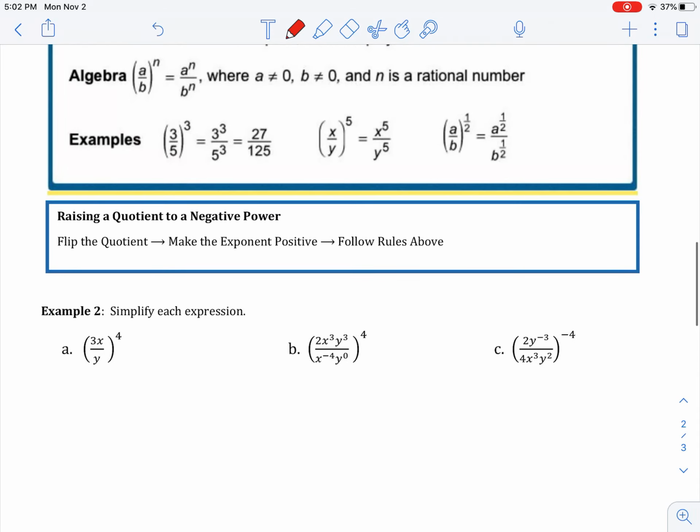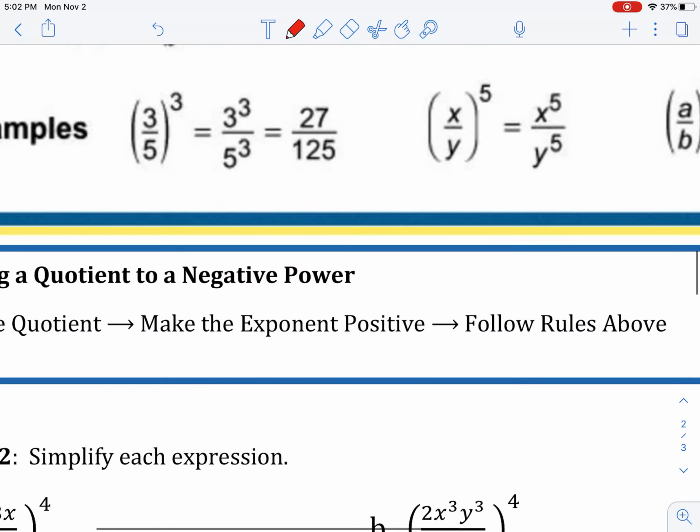All right, so in our examples in the blue box, it says if you have 3/5 to the 3rd power, not only is 3 to the 3rd power, but so is the 5. The 5 is to the 3rd power. When you look at those, don't subtract anything, right? Those are not the same base. 3 and 5 are different bases. So really all you could do if you wanted to is to change that to 27 over 125. There would be nothing else you could do with that.